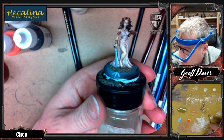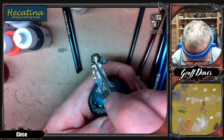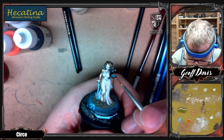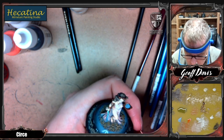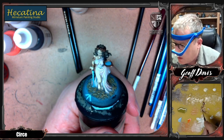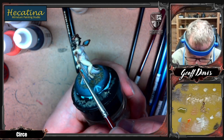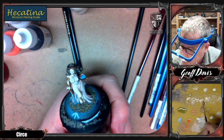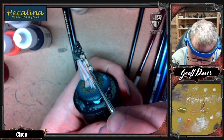Oh yeah, there it is. It could be it right there. Hanging underneath. It's about the same height as the other one. So we're going to call those earrings and be done with it. Yep, she's getting a golden staff. That wasn't my plan originally, but it is now. I'm going to paint this gold. Magic wand, I guess.